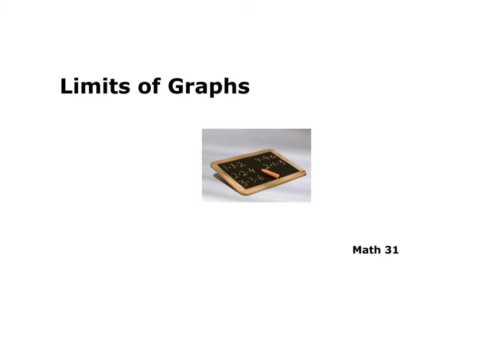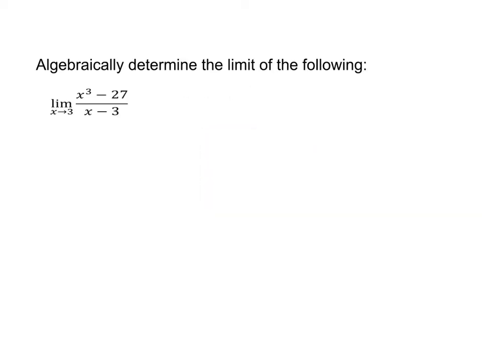So our first topic that we're going to look at is a quick review of what we've already done. This first one that I've got shows a cubic equation divided by a linear. So let's go through our steps again as a review. First thing, plug in the value. So if we plug a 3 in, we would get 3 cubed minus 27 over 3 minus 3. Well, 3 cubed is 27, so that's going to give us 0 over 0. So remember, this is typically going to be our situation where we're going to get a point of discontinuity.